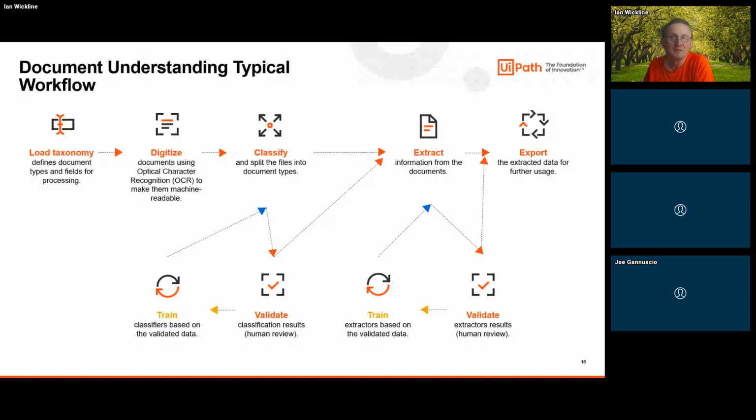So of all these steps, we start out by loading the taxonomy. This idea of loading the taxonomies, trying to define the document types and the fields. Think about the individual data elements, content that needs to be processed. Essentially, it acts like the blueprint for our subsequent steps that we're about to start talking about in just a couple of moments. So by defining the document type and the fields of each of those respective documents and the types of documents, essentially the taxonomy is trying to help organize and structure the document processing that we're about to embark on.